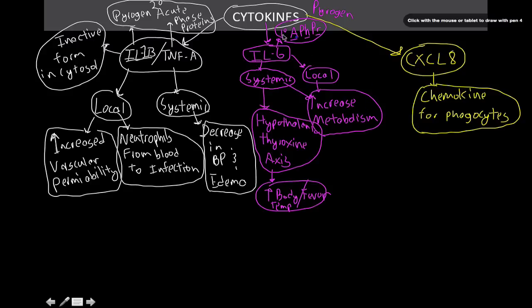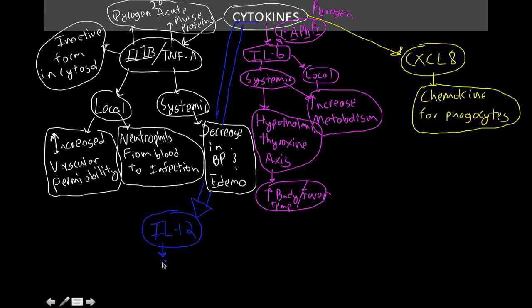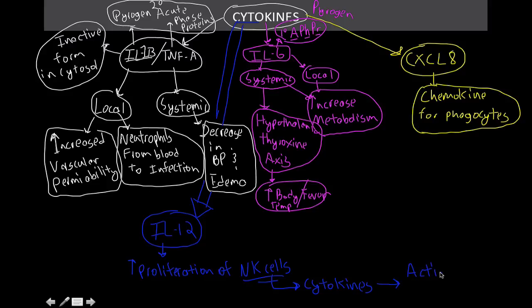Alright, so I'm running out of room here. Shoot. It's a cytokine. I'm drawing a big arrow here to say that it stops there and then it comes back here. Alright, so the next one is interleukin 12, which that diagram kind of talked about to a lesser extent. Interleukin 12 causes an increase in proliferation of natural killer cells. This increase in proliferation is also going to cause them to express certain types of cytokines, and these are going to be cytokines that activate or maintain activation of macrophages. A whole lot of things that we can talk about with natural killer cells.